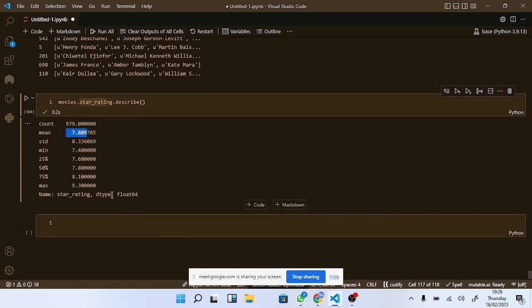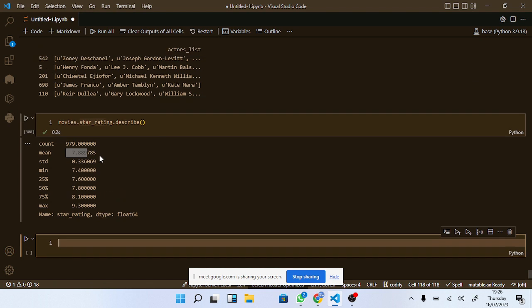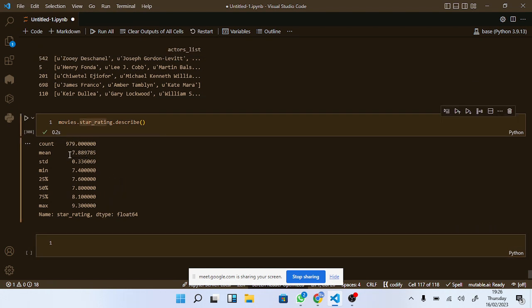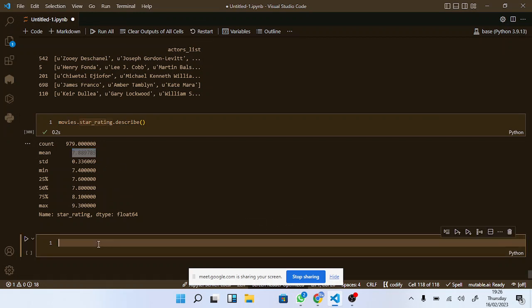So what if I want to create a condition that I want only those values which have a star rating greater than the mean value of that column, the star rating? So what I do, just create a condition.